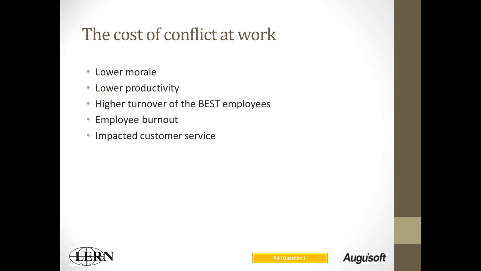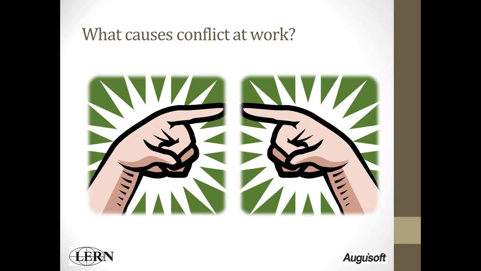Because we all know best case, work can be very nourishing. You go and you meet with other people and you hear thinking that's outside your own box, and people support each other through the ups and downs, and work can be really great. But when any one of the things on this list of 5 happen over a prolonged period of time and unchecked and unacknowledged, then conflict can be quite costly to the bottom line.